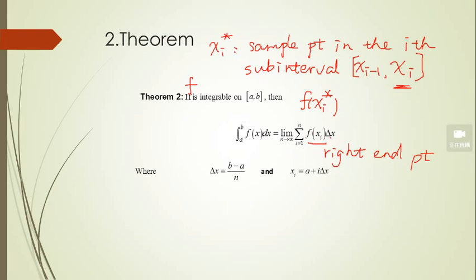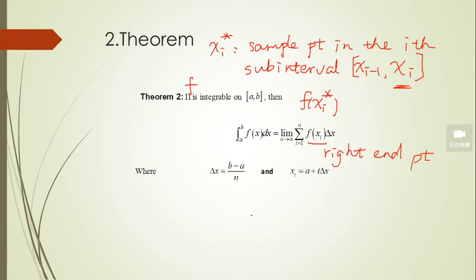Now, what is delta x again? Delta x is the width for each rectangle, right? The equal widths we divided. So the equal width will be the formula again. That's why we repeat this notation. Delta x will be (b minus a) over n. Then how can you find the xi? How can you find those right endpoints? x0 is a. x1, when i is 1, is a plus delta x. What is xi? Xi is a plus i times delta x. And the last one, xn, will be a plus n times delta x, which means b, right? The last endpoint, xn, is b.